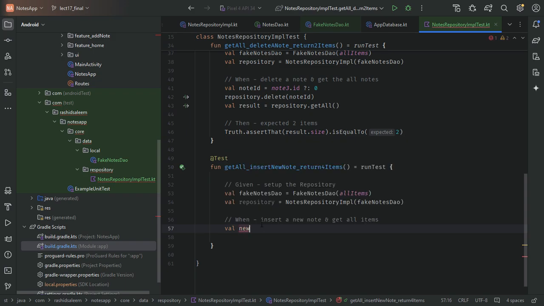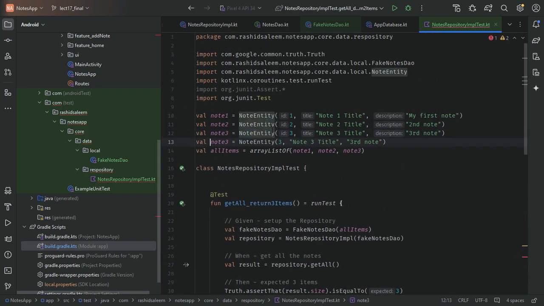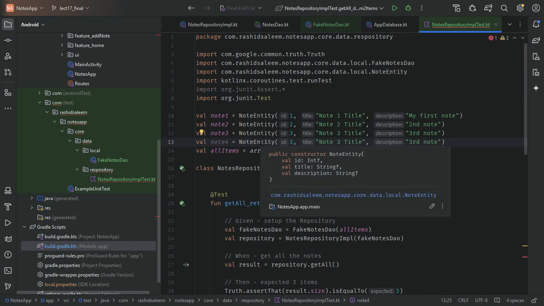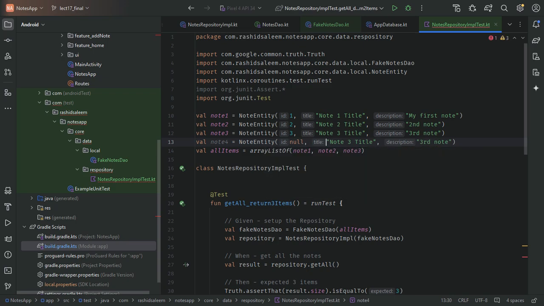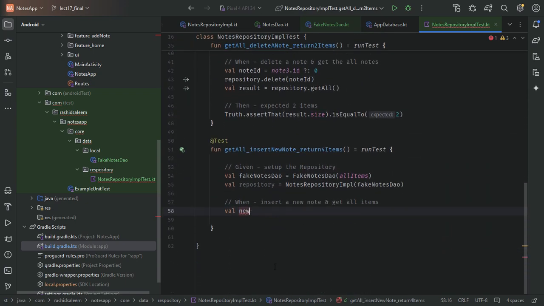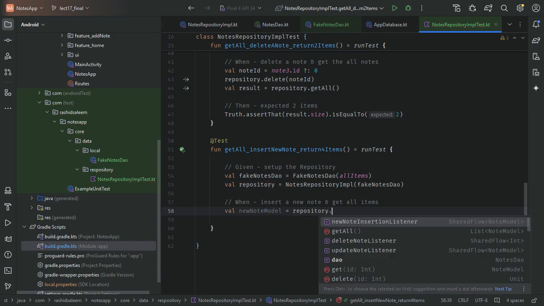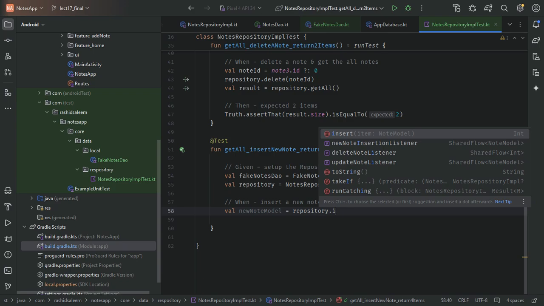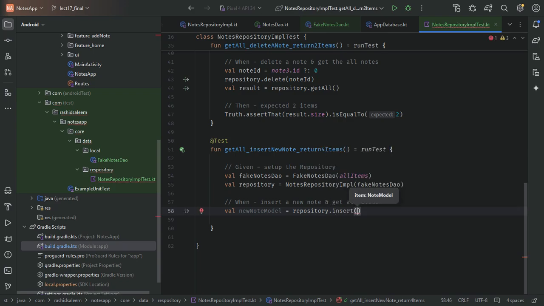So for that, first we need to create another node here, node 4. By default, any node entity which we are inserting would have its id null. So we will create our new node model here and insert the new node. Actually, I'm making a mistake here.